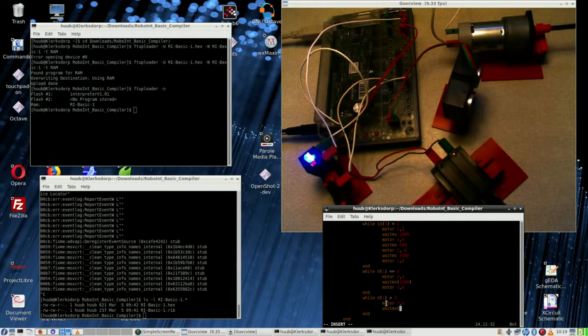Wait for 1500 milliseconds, 1.5 seconds at speed 6, and then motor 3 goes off.